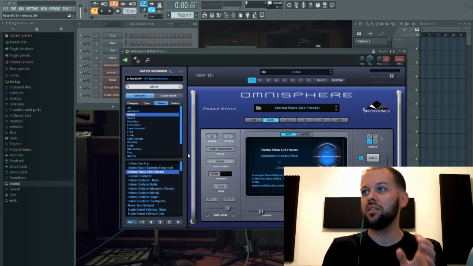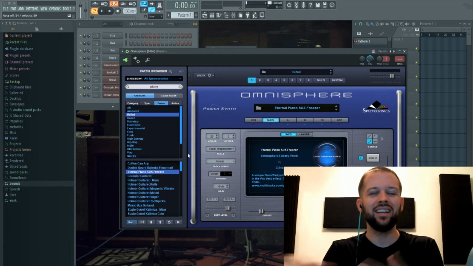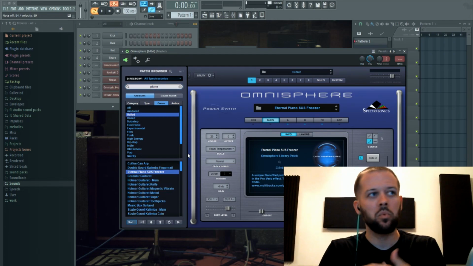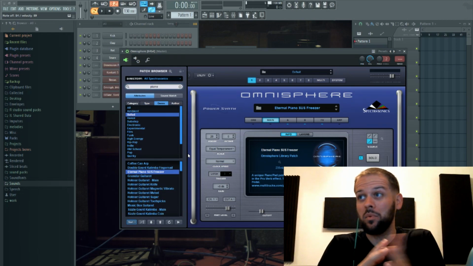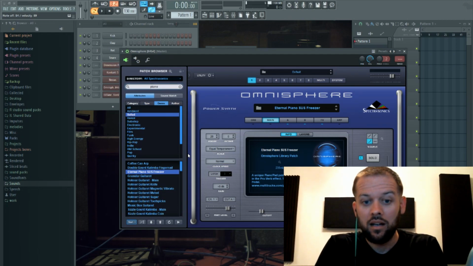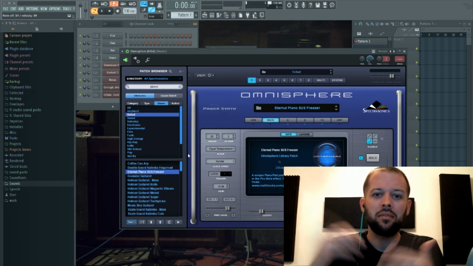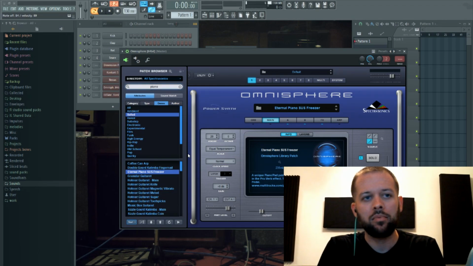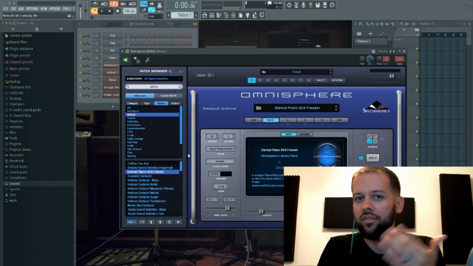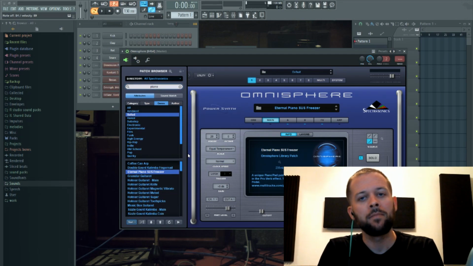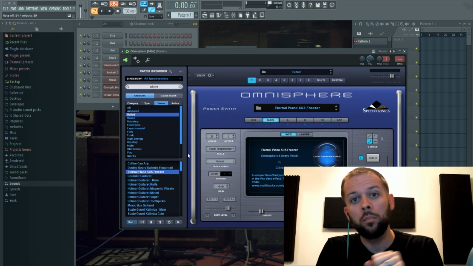And this is just one patch or maybe 2 patches. I got the stuff that just came with the program. I haven't even really dipped into more, because I'm happy with what I see. But I know there's other patches out there that have a lot of different stuff, like Keyscape or whatever that is. There's a whole key thing that they have for this. It's pretty cool. So number 4 is going to be Omnisphere 2.